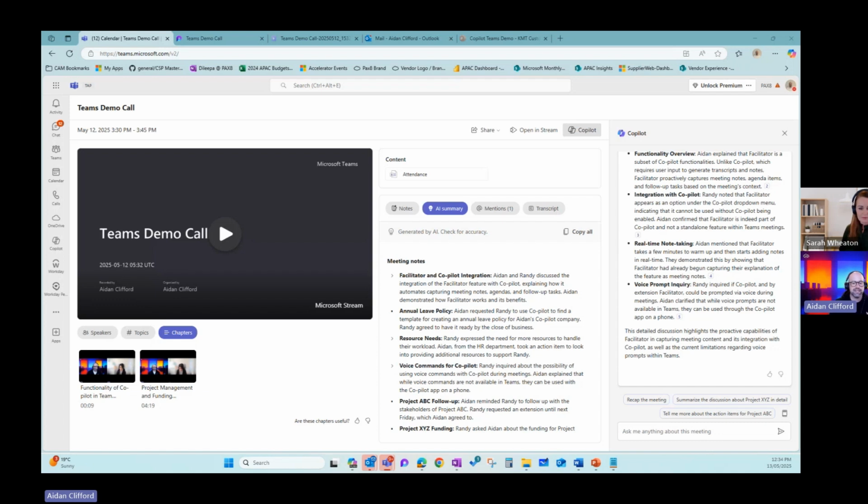Me as Aiden from Pax8, I'm able to join the meeting, but I'm not able to activate Copilot on there because I don't have access to the information that's being captured within that KMT environment. It's one of the ways that Microsoft is navigating the fair usage of AI applications to information. So this is just making sure that that information stays within the KMT service boundary, just because it is seen as a security and compliance requirement, so that I'm not able to come as an outsider and access their internal information. So that's how that's navigated. So just if someone from your company sends the invite, you with a Copilot license from the same company will be able to use it.